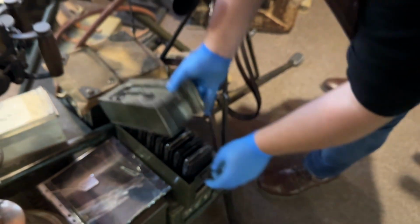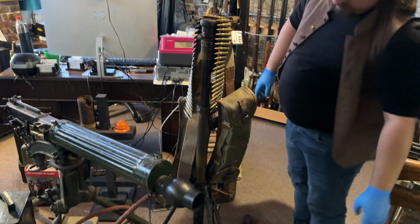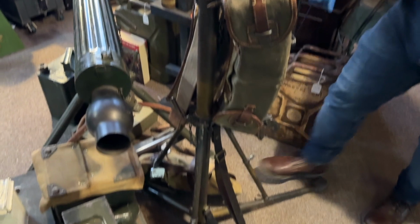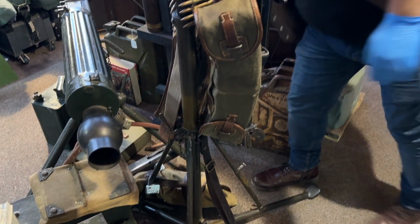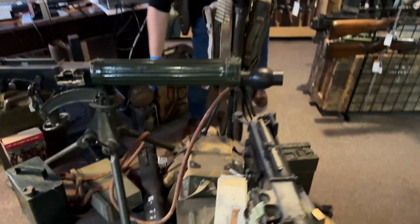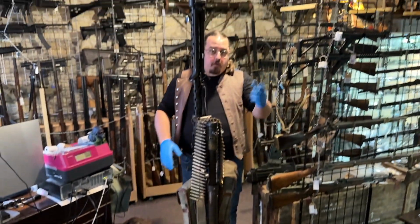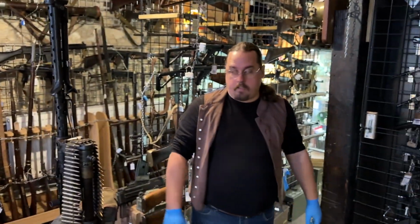And also, this piece comes with, as you've seen, the anti-aircraft tripod. We have a bag with tools, with a flash hider, with a sustained fire tripod, and also we have a container for the 2 barrels, which has 1 spare barrel in it here. So it's a complete kit. You'll not see these quite often. Also, it has a loader and a manual, which is very, very hard to get these days.